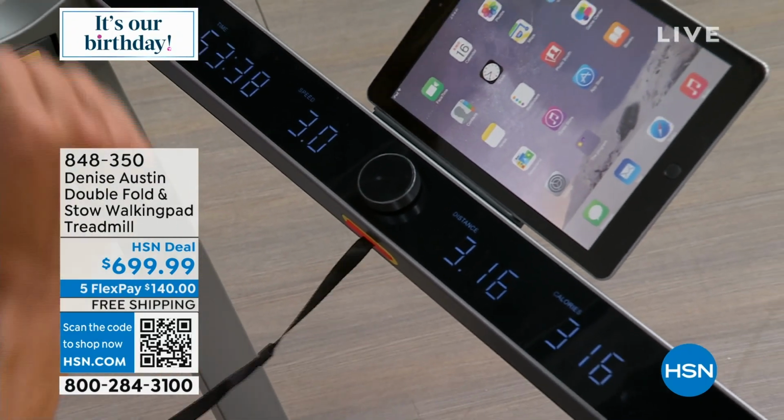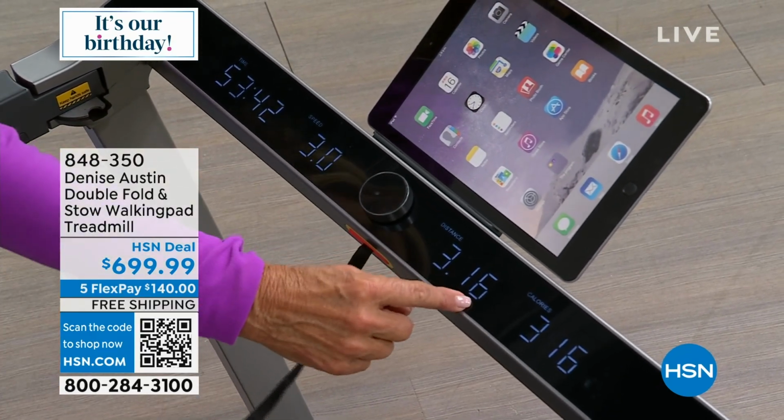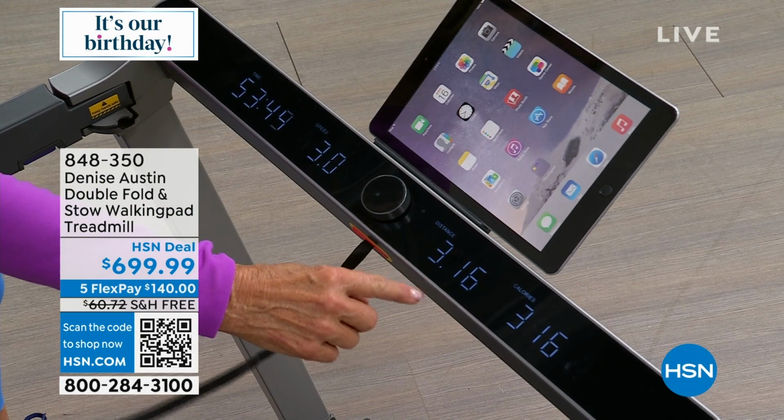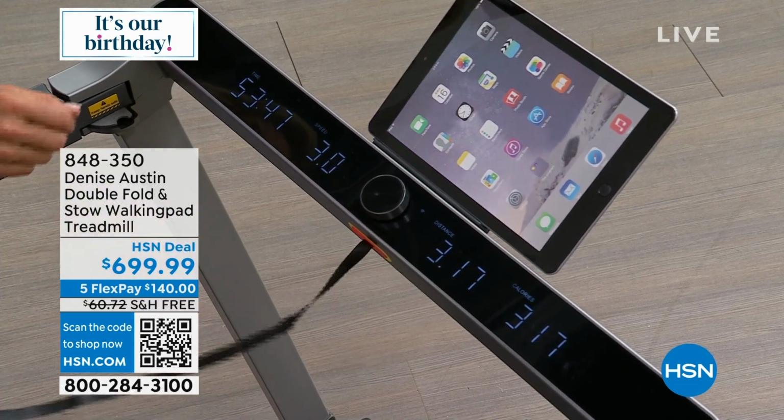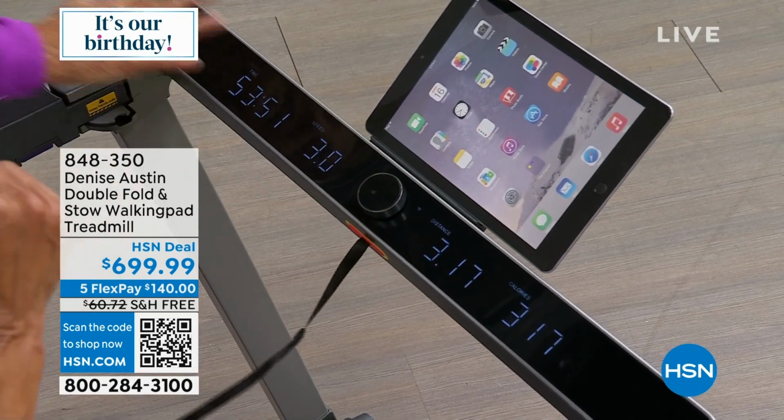Yes. So you're doing really well. And I love that she has the speed. You could tell how much distance. She's done 3 miles already. She's burned 316 calories. I'm really, really excited about this display unit.